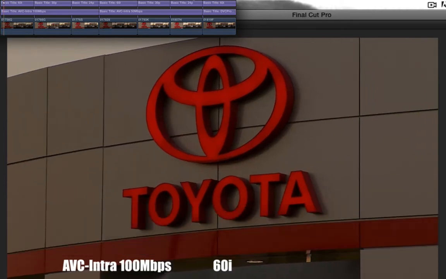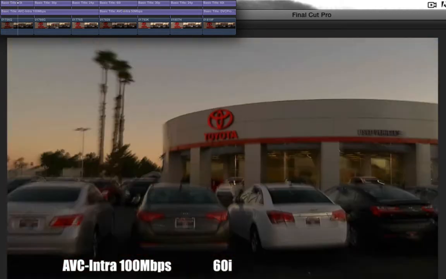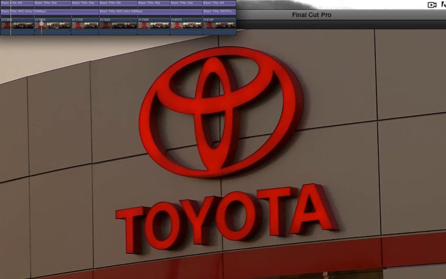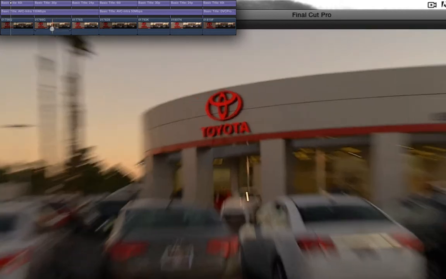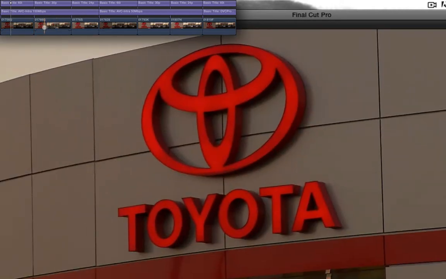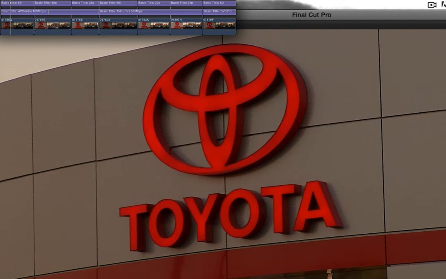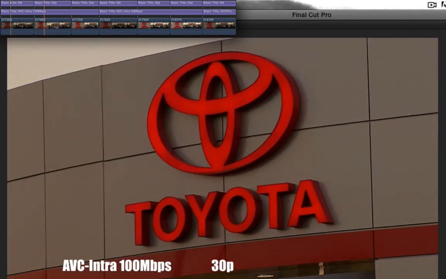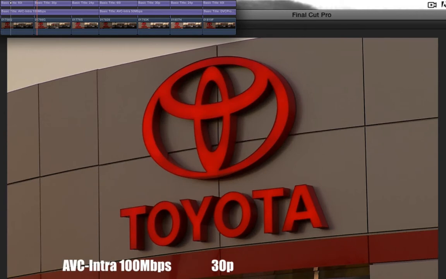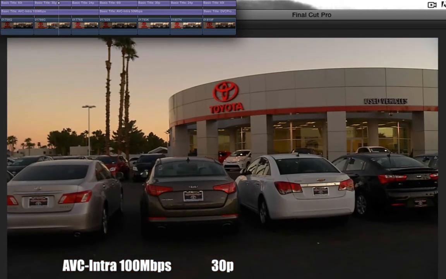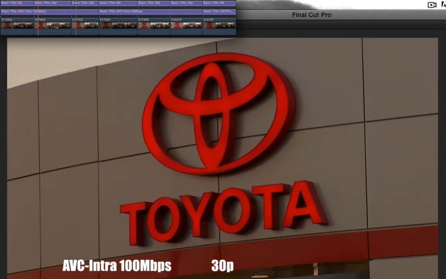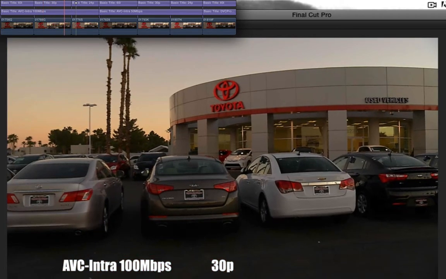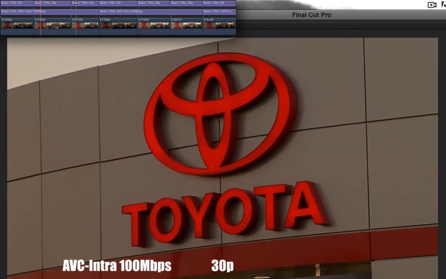Okay, the first difference that I noticed was brightness level. Between this first clip and this second clip, let's do that again. You can see the brightness level change. Okay, I did not change the iris between these 2 clips. There was no iris changed between the 60 and the 30. And then the 24p, there was no iris change there either. And as you notice, they progressively get brighter. Look how much brighter that red is than this red, than that red.